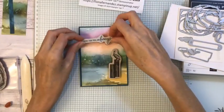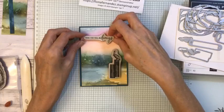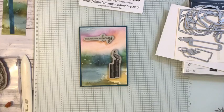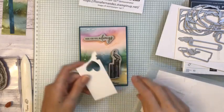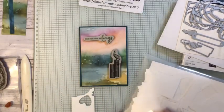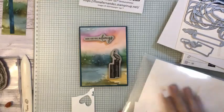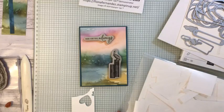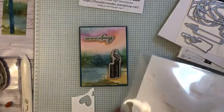You could just stamp this on the card, on the paper. Maybe I should just stamp that on the paper and put the bird up. Let's get a bit of white. Do you want white or very vanilla? I think I'll put the white out here. Just got to find a piece big enough for my bird. Put all these odd bits in here. I took it out of the plastic and threw it in here. Look at them all. Look, I've got circles from the other day when we were doing a latte one.